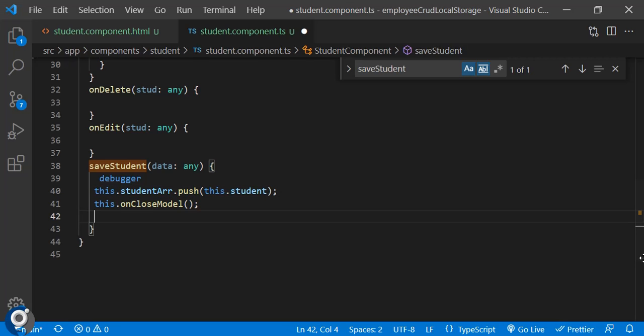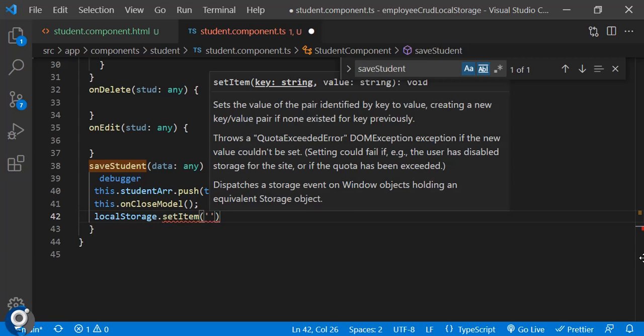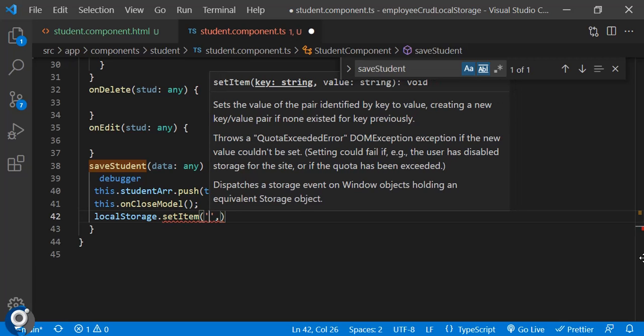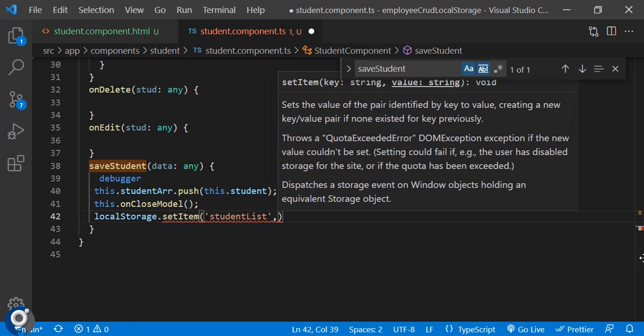For local storage, we can make use of a method like setItem. To setItem we have to use two parameters, first is the key and second is the value. Okay, so key, let's say studentList, this is the key which we are going to use. And then while storing the data into local storage, we have to convert the data into string format, so we have to use JSON.stringify.